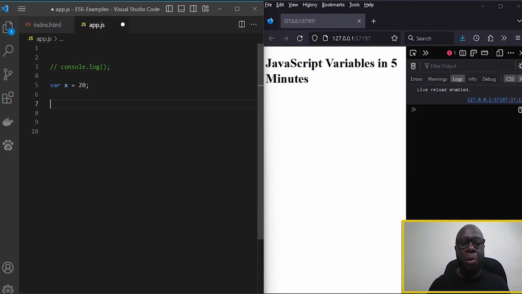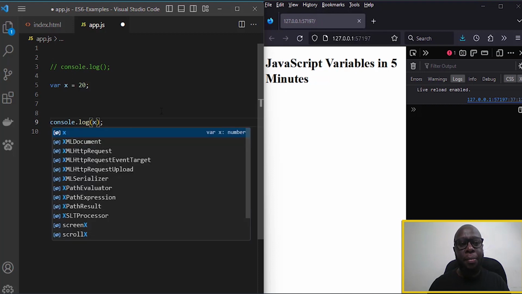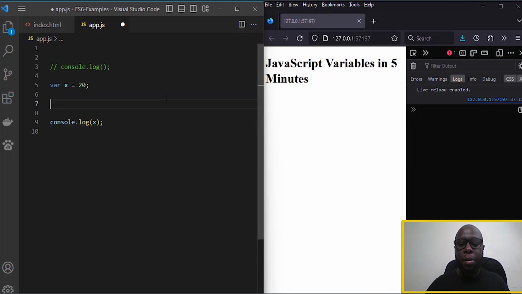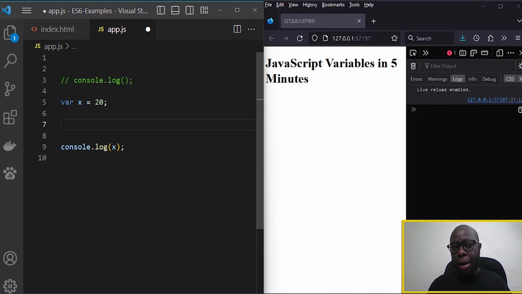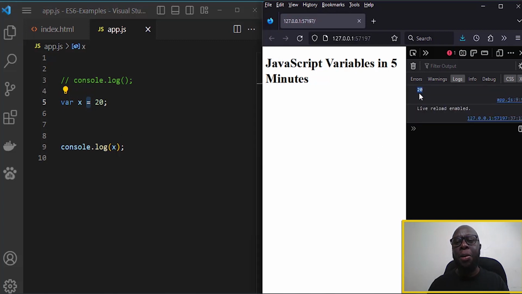Then we can do a console log on our screen to test on our live server here to see the value of x. I began by writing the keyword that declares a variable, then giving it its name, the variable name that we are going to use for reference in the future of the script. Then the equal sign gives it the value, which in this case is an integer, a number. So once we log the value of x, we can see on our live server, it's logged on the console.